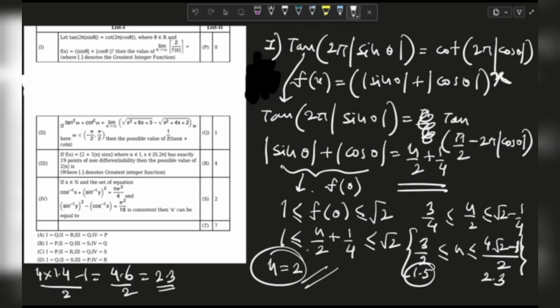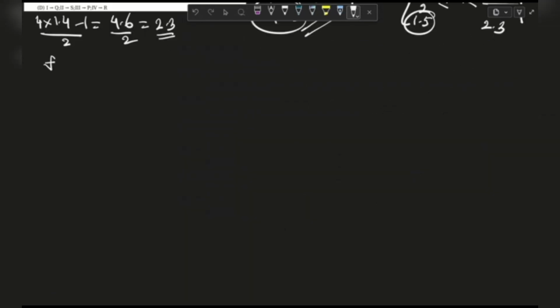So what we will finally do is, let's put n equal to 2. If we put it here, this thing will come out to be 2 by 2 plus 1 by 4, so 5 by 4. So basically in place of this thing here, we put 5 by 4. I will change the page and write. So basically our f of x is (5 by 4) powered x.